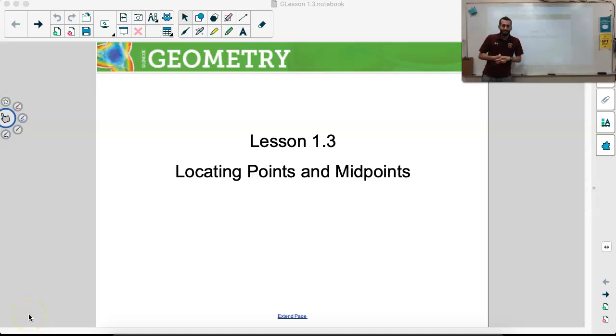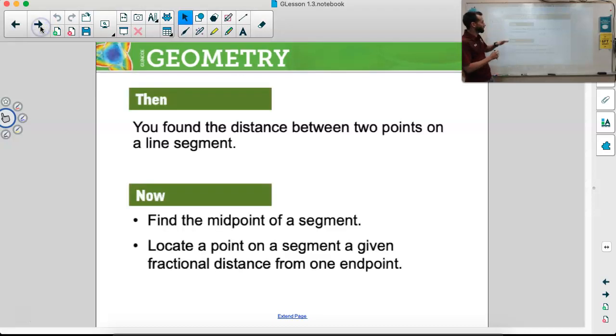All right, well, today's lesson 1.3, what we're going to do is take a look at midpoints. If you recall, over the last few days we've been looking at how to find the distance of a segment and even what a segment is. So we take part of a line, we can measure the distance, find out how long it is. We could do that with the ruler, but we could also use the distance formula to help us.